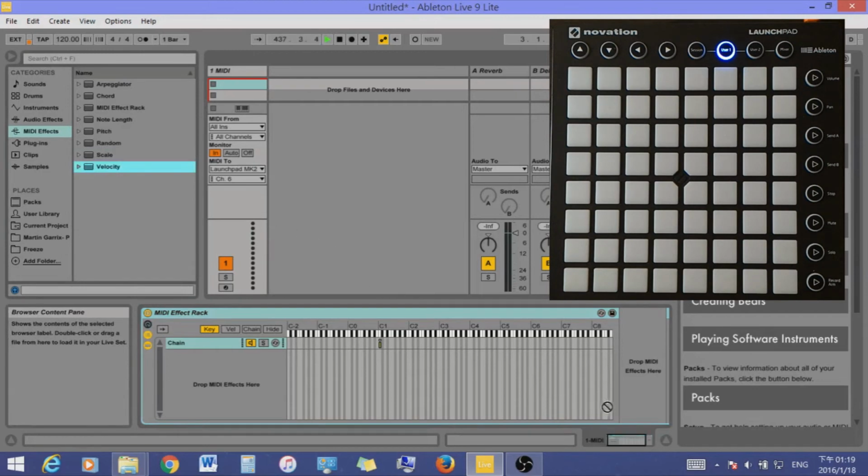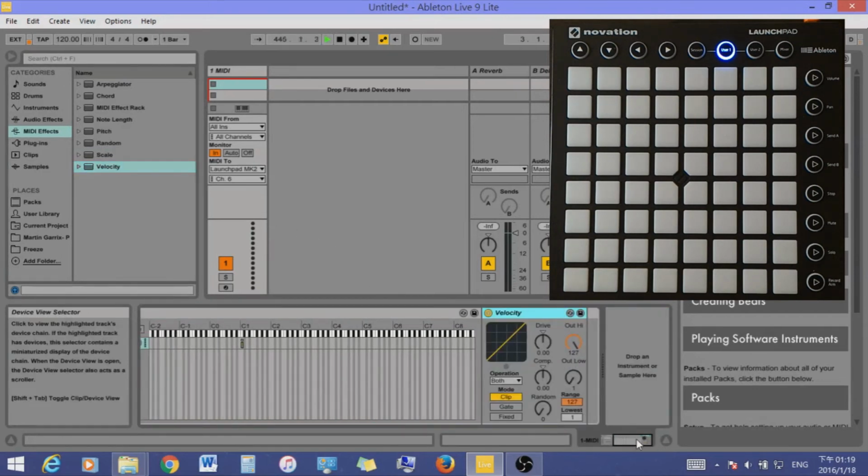And the last effect is velocity. What velocity does is basically change the color of the note. If you look over here, out high is 127, and that's the default yellow. If you want to change the color, just change the number of out high. For example, if you want to change it to red, it's about 6. It's like 6, so it's red. You could change the colors according to what you want. You could pull it up and then press it to test which color it will be. And so yeah, you could change it.